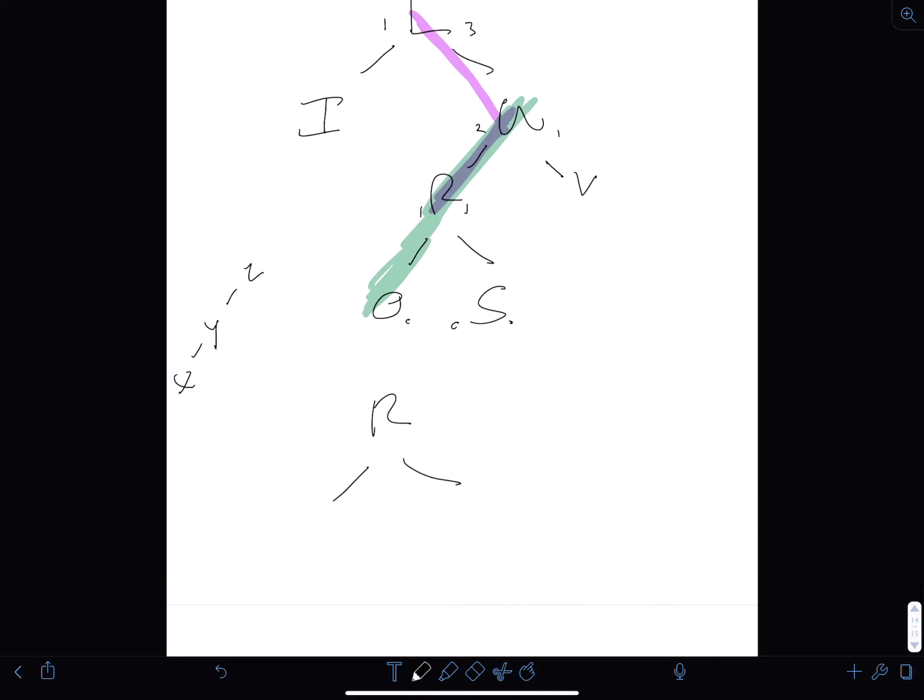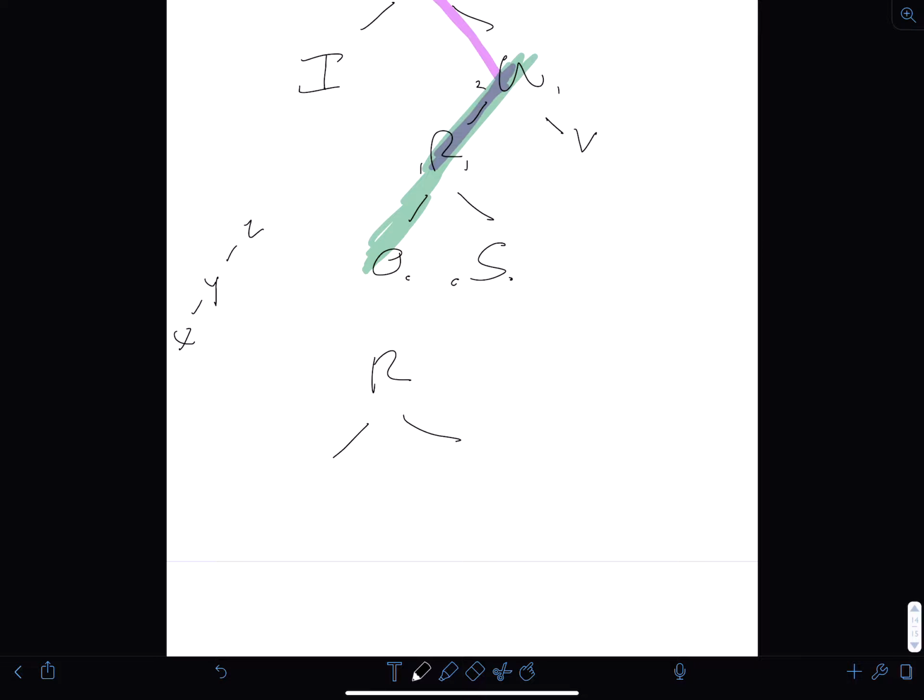But anyways, we're going to perform that rotation. So that's going to make O, R, U. And then the children: O has no children, and U does have a child, so that stays the same. And then the S gets moved around. The S is just all over the place. Okay, so then verify what's up here. 1, 0, 2, 1, that's all good.